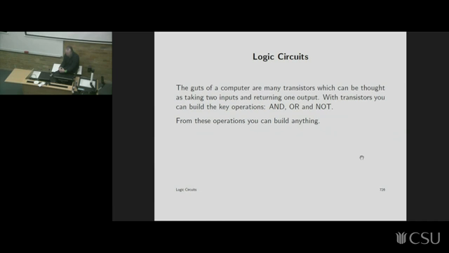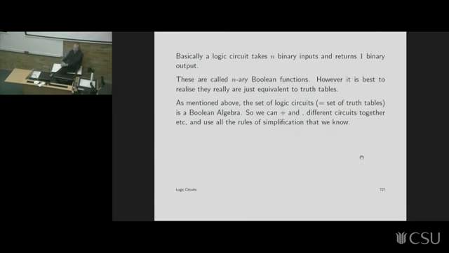What I want to do is get from any logic circuit, which pretty much has a bunch of binary inputs, and you want to produce some sort of output as a result. We call it an n-ary Boolean function, which is a very fancy way of saying it. Essentially you've got a bunch of 0, 1 inputs, and you give an output.